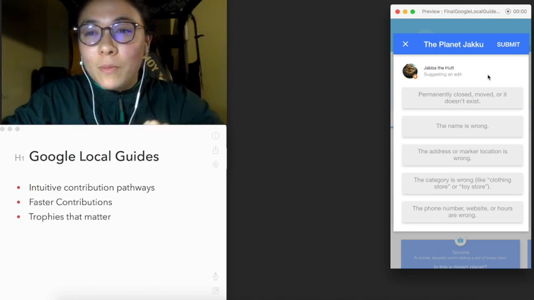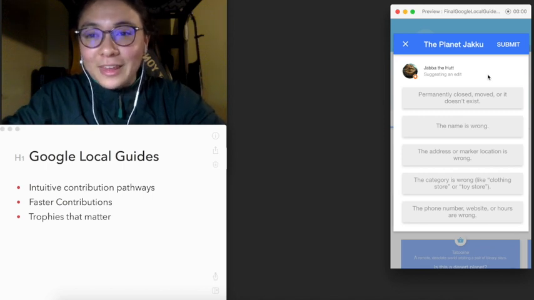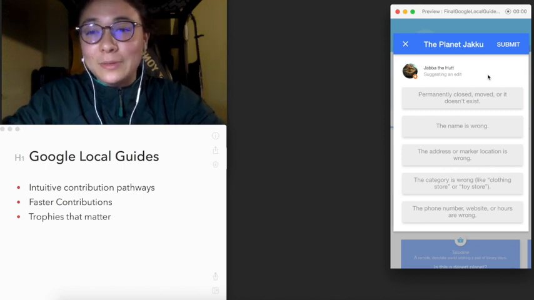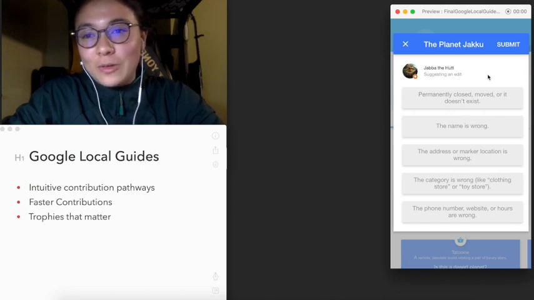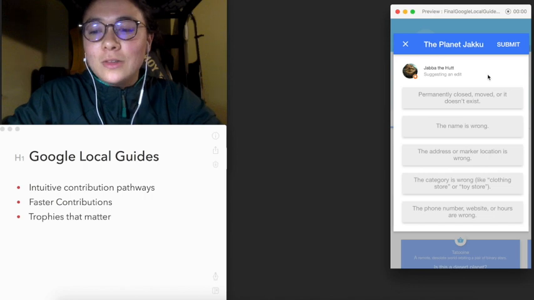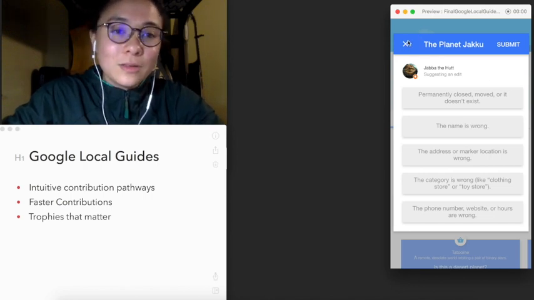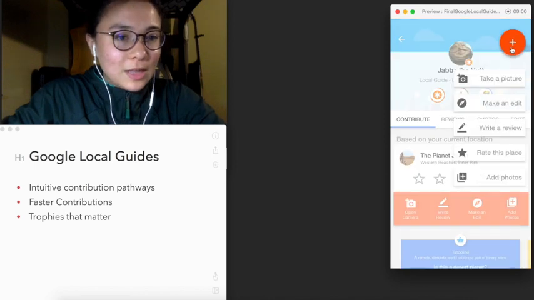And the edits are so important to get right because the edits are the really painful things for the Google Maps users, showing up and finding that the place that you thought you were going to is closed now. That's painful, and you want to make sure that those things can be updated super easily for everybody. Yeah, so that's that thing.